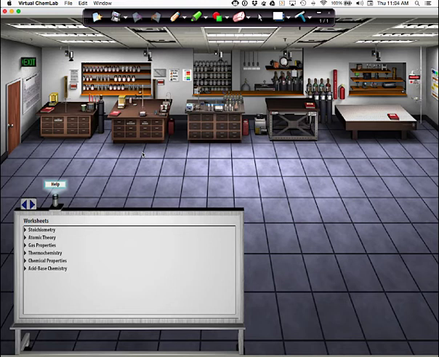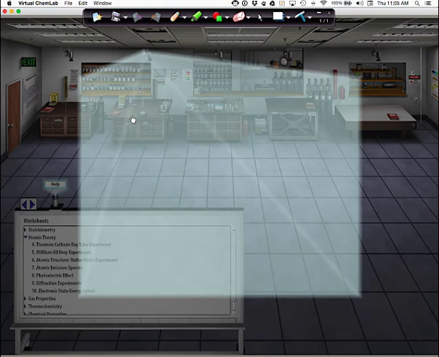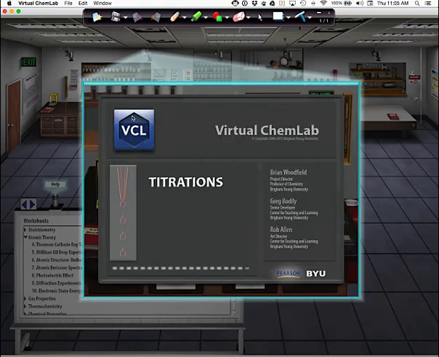Guys, you can do all of those experiments right here. It's really cool. Let me show you a shortcut to do them. These are actually pre-prepared labs. So if you go down here and click on atomic theory, here's Thomson, Millikan, and Rutherford. And actually you can do Bohr's experiment with emission spectra. You can do all of those experiments right on that bench just by clicking on them here. So if you're interested in doing that, go for it. It's kind of cool. Anyway, what we're going to do is go to the titration bench. So that was which step?